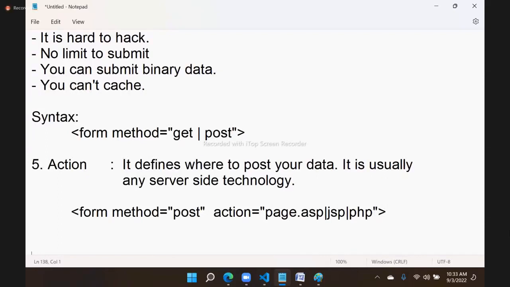But currently we don't have any such pages. So we can't even try. Later you will see that, because for that you need some server side pages. If you don't have server side pages, you cannot try this, right? So, what does action indicate? It cannot be an HTML page. HTML page cannot be there. You can temporarily put an HTML page, but actually it should be a server side page.